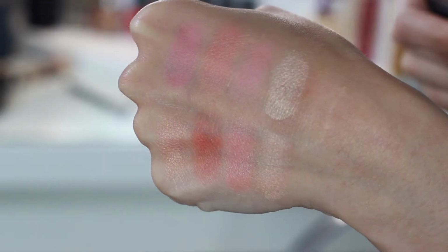Each compact seems to have one shimmer shade that you can actually use, in my opinion, as a highlighter if you really wanted to. And the other 3 shades are not matte, they have more of a sheen to them. I think these are great to give you a beautiful flush of color that looks almost glowy to the skin. They are not glittery by any means. They're quite pigmented, so be light-handed with them. But other than that, I really do like these powders. I'm currently wearing some reflection right now on my cheeks. I think it gives such a nice, beautiful look to the skin. It's not flat, and it's very pretty.